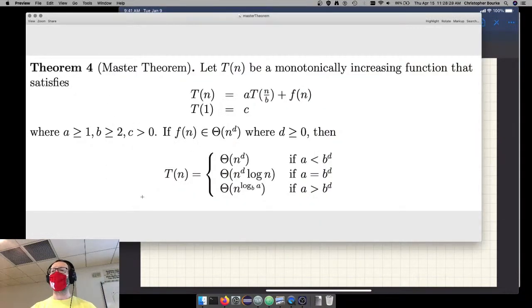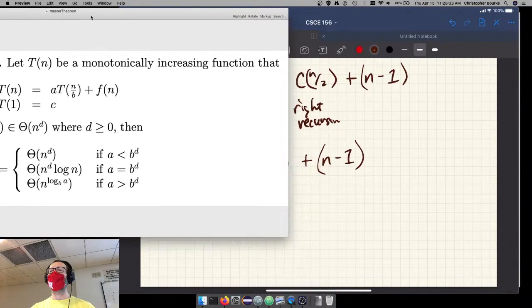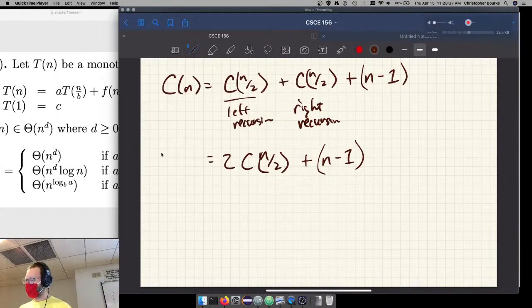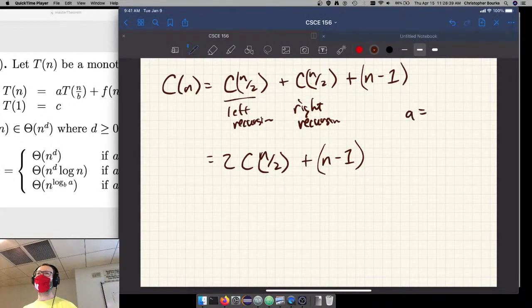Yep. What's my A? What's my B? What's my D? I'll go ahead and put it off to the side here. Right. What's my A? How many recursive calls do I make? 2. That's right here. What's my B? 2. I cut it in half each time. How much non-recursive work am I doing now?